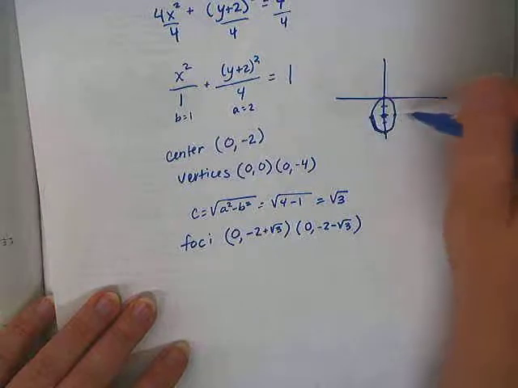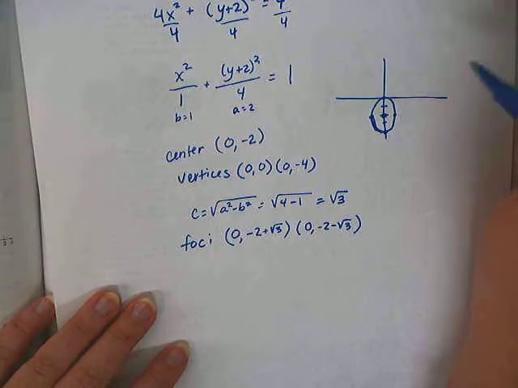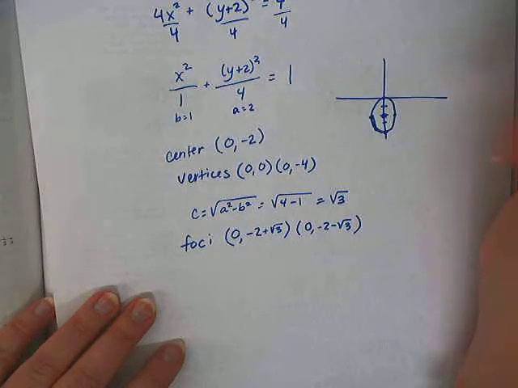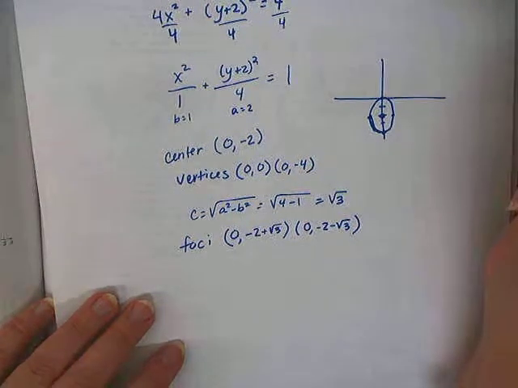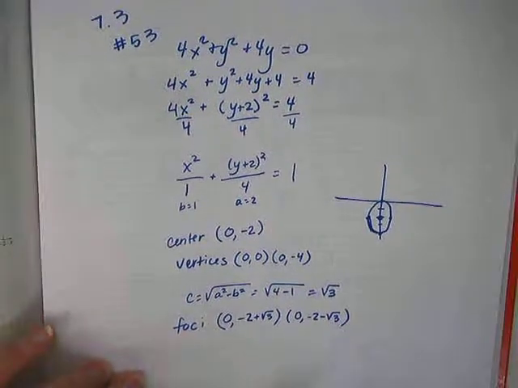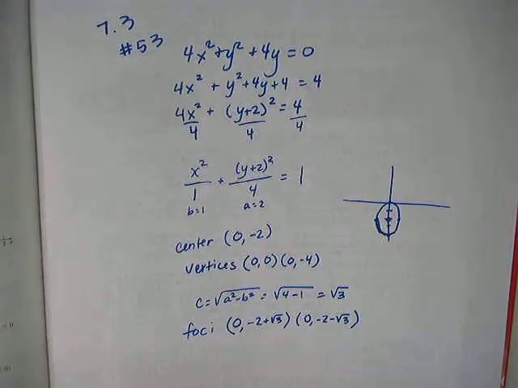And I guess that wouldn't be called the axis of symmetry. That's called the major axis, right? Minor axis is going this way. So the major axis is a length of 4, minor axis is a length of 2. It didn't ask for all that detail, but it never hurts to go over it and just make sure. Okay, any last questions on that one?